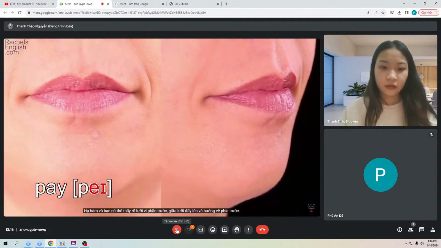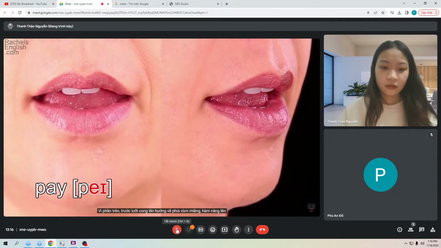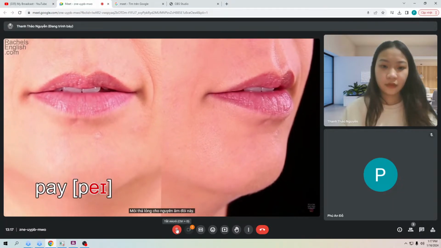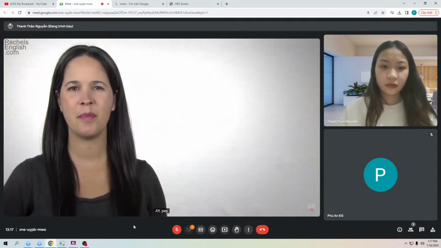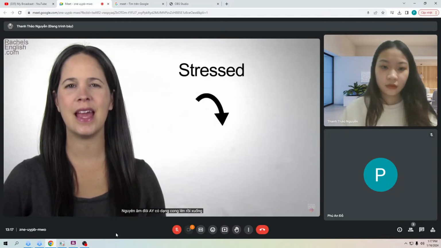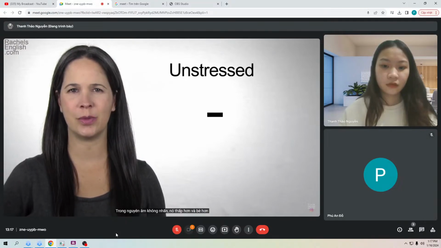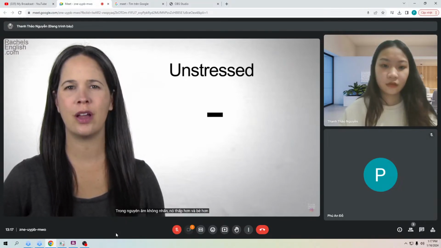Pay. The jaw drops and you can see a lot of tongue as the front and middle push up and forward. As the top front part of the tongue arches up towards the roof of the mouth, the jaw comes up. Lips are relaxed for this diphthong. A. Pay. In a stressed syllable like pay, the A diphthong curves up, then down. Pay. A. In an unstressed syllable, it's lower and flatter in pitch, as well as quicker and quieter.